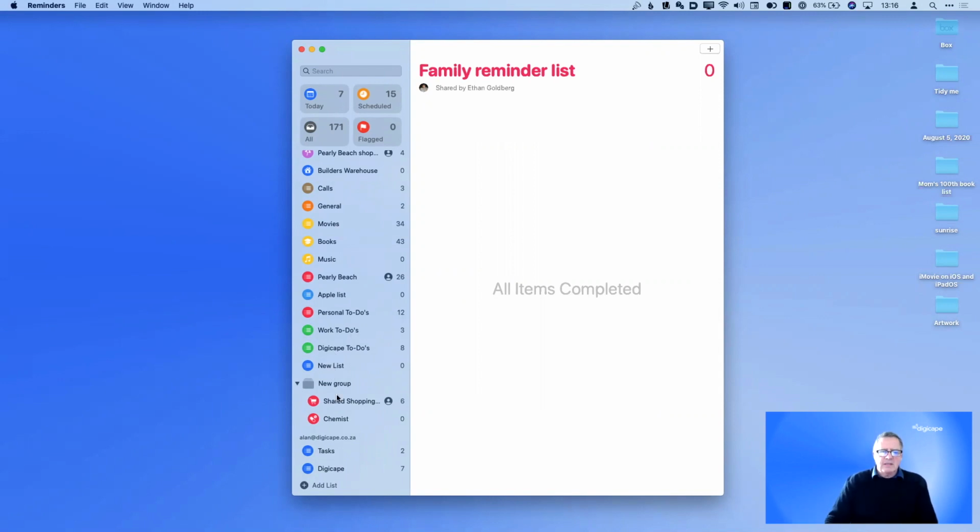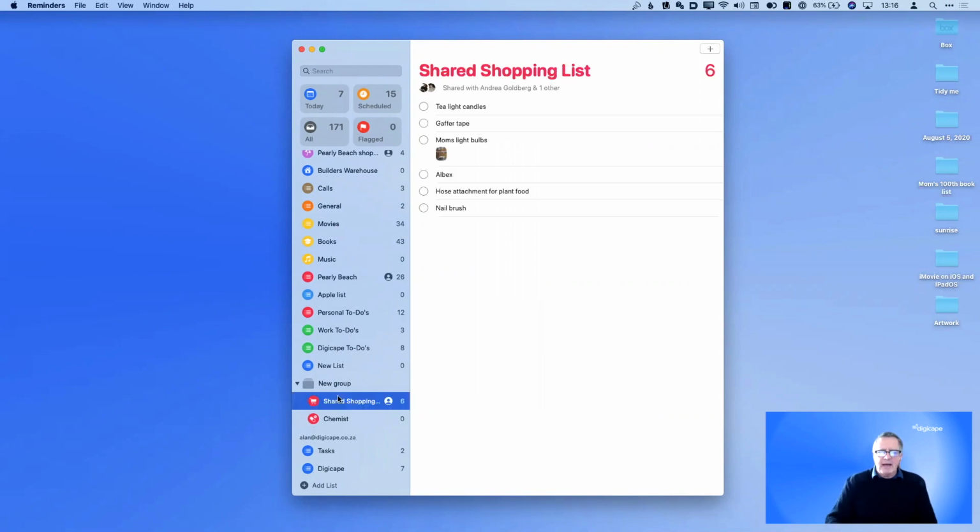Okay, so let's have a look at some simple lists. We've seen how we can add to it. We can see how we can make new lists or previous lists. This is a simple list which doesn't have an expiry date. The items don't have deadlines. I just need to know that when I go shopping, I've got items that are inside my shopping list. And if I tap on this, it marks it as done. If I right click on it, I have two options. I can mark it as completed, or I can delete it.